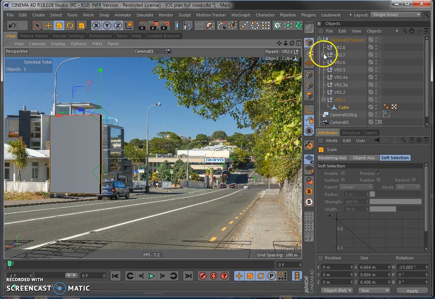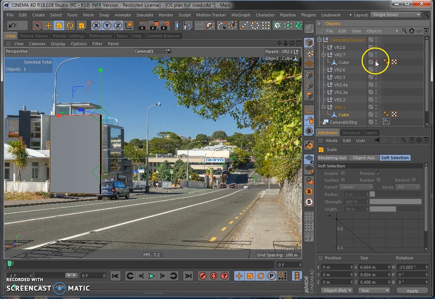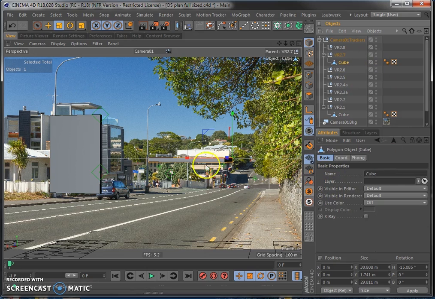So that's looking pretty good, and I've put in another one here as well, which is on that slab back there, which again is lining up nicely.